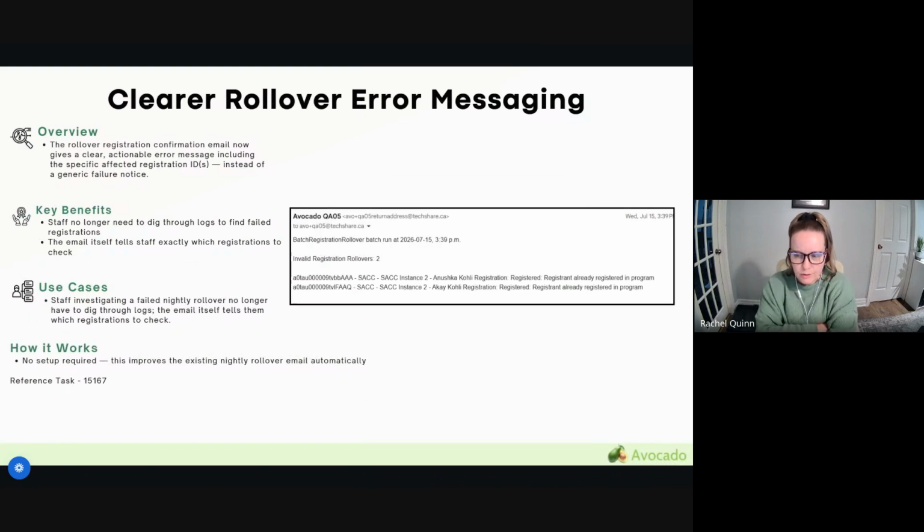And then the final rollover one is we updated our rollover email just to give you a little more detail to make it a little easier to troubleshoot some of the issues that come up. So you will now, as part of this email, get the registration record associated with it. So you do have the SFID. So it'll make it a little easier for you to go and look. Again, we did add some additional messaging for what the errors are, but the key piece is that you now have that ID. You can go reference that record in Salesforce.